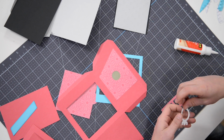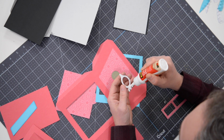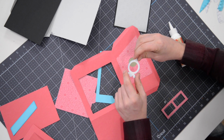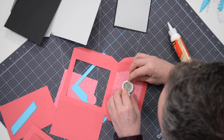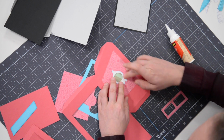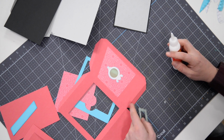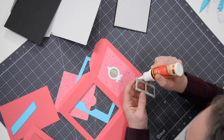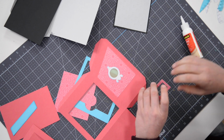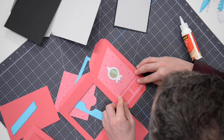And we have a nice little piece of trim to put over the window so it doesn't look like we're on a ship. Okay, and this section here is going to be at the bottom, so pop that into place and just make sure that it's nice and centered. Give it a little nudge left or right just to make sure that it's nice and straight up and down. Okay, then we've got this little piece for the bottom. There are also some little indicators down here to help you with the placement of this little piece. There we go. Use those markers. There we go.